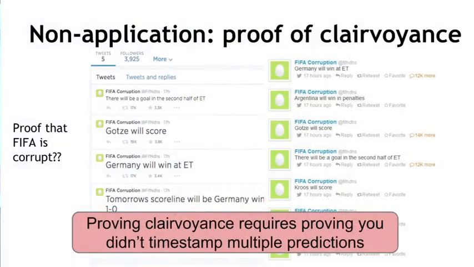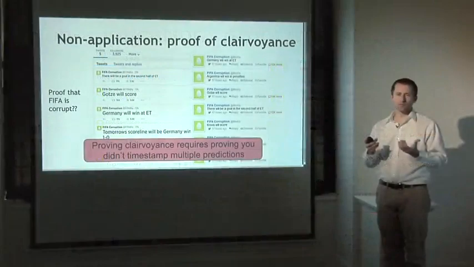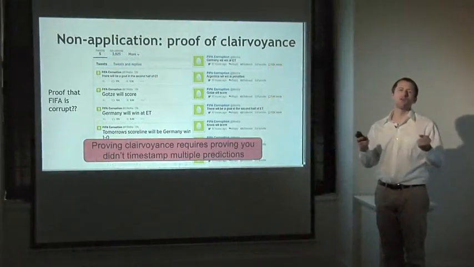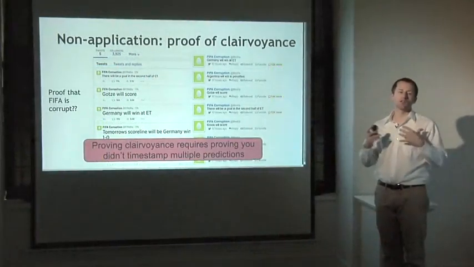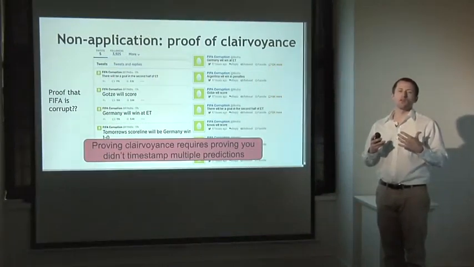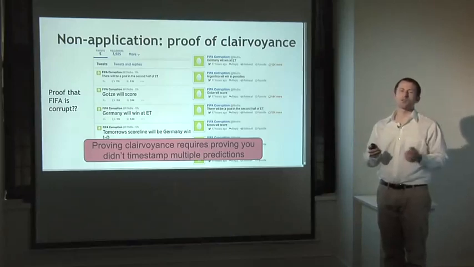So if you want to prove that you can actually tell the future, if you have that ability, you have to prove that you aren't timestamping multiple predictions for the future. You have to prove that you're only timestamping one specific prediction and then it comes true. And normally if you're publishing a hash commitment, it's difficult to do that, especially in Bitcoin if we're writing hash commitments as our secure timestamping. If they're not tied to any individual, it's easy to just publish a large number of them, never reveal the ones that are incorrect, and then they won't be traceable back to you. So that was a long detour to say that you can't use secure timestamping to prove that you could tell the future. It would be interesting if you could.